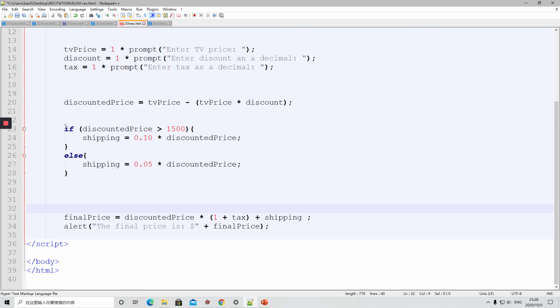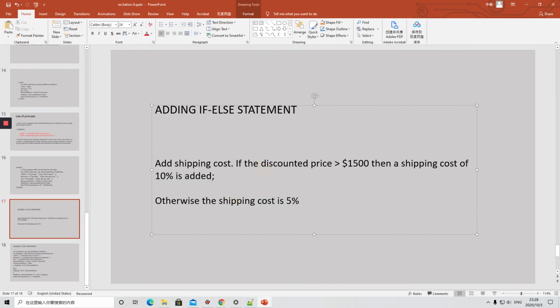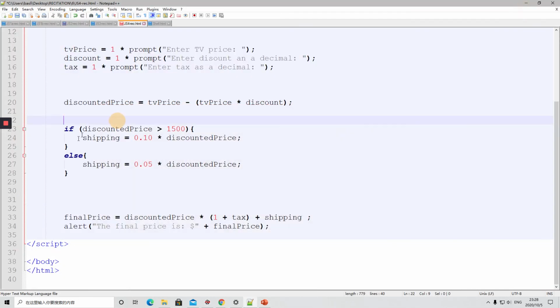We add the decision making after the discounted price, because the condition is whether the discounted price is greater than this number.